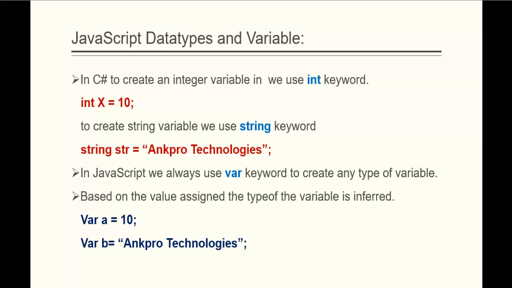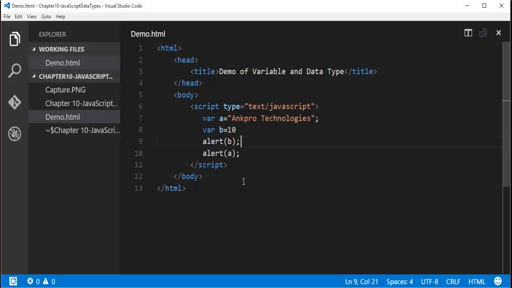In the sense, when we run this page in the browser, our JavaScript engine is going to decide what type of data it is when it is executing the particular line. For example, now if I want to check the type of this variable, how do I do that? It's very simple. Let us verify whether the JavaScript engine is going to decide the type of it when it is executing in the browser.